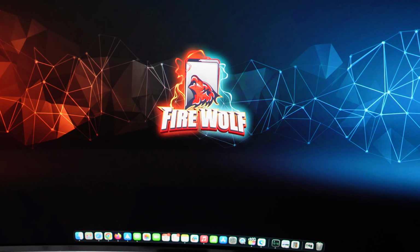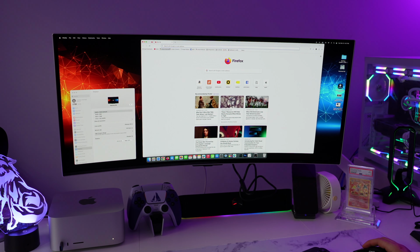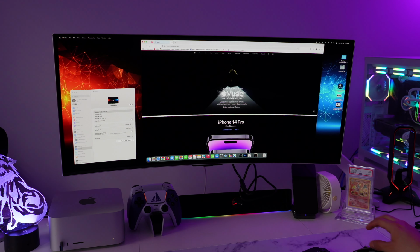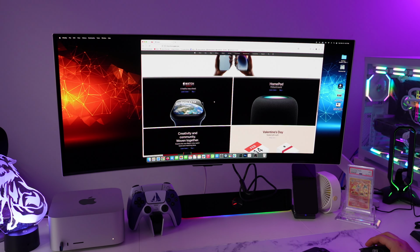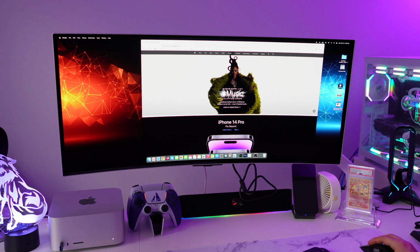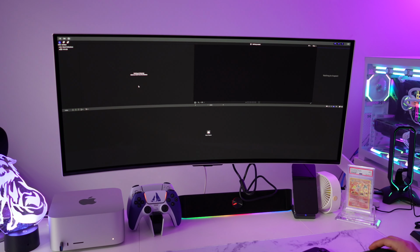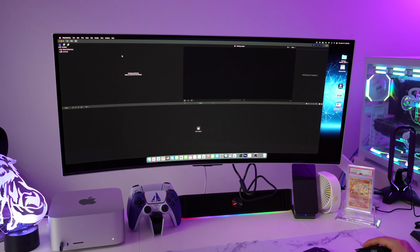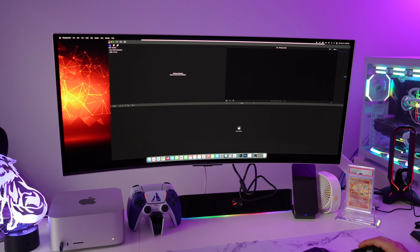Definitely a huge step up from the LG UltraGear 38-inch that I just replaced it with. As for the resolution, it automatically connected to 3440 by 1440, which I think is absolutely perfect. I didn't really need to adjust the resolution any further. The text looks super clear, everything looks rich. As for the refresh rate, it's automatically set to 120 Hz. I believe that's the highest that the Mac Studio can support using the Type-C interface. But that's perfectly fine because 120 Hz is definitely going to provide the smoothest experience. And as for HDR, me personally, I'd rather just leave it off. I just think that the HDR doesn't look that great on Mac, so I prefer to leave it off.